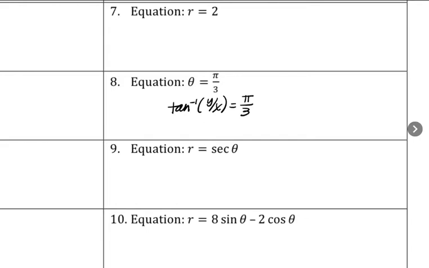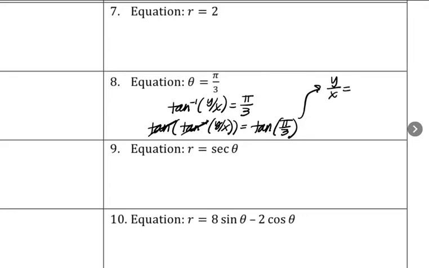So let's find it. Well, I have an inverse tangent right here. How do we get rid of an inverse tangent? Well, that's by doing its inverse function. And the inverse of an inverse tangent is just plain old tangent. So let's take the tangent of both sides. So the left side just simplifies to y over x. Why? Because the tangent of the inverse tangent, those undo each other, the same way a square and a square root undo each other. These two reverse each other's operations, leaving us just y over x.